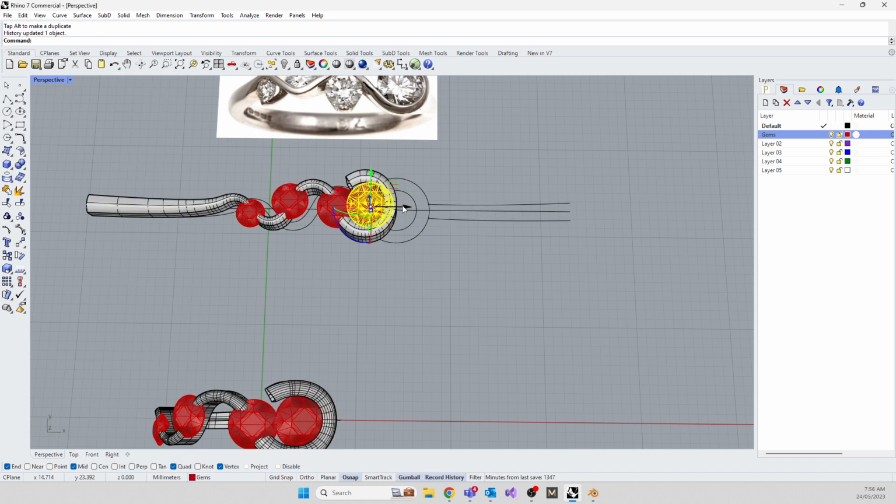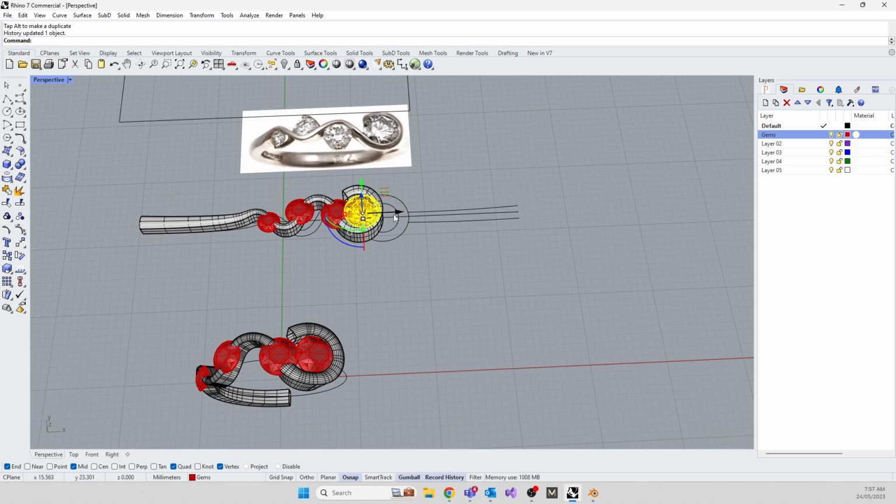Let's move that over. I'm not looking up here. I'm looking down here. So I'm looking down here where that stone is. That looks about right to me. Then I'm going to grab the next stone. And again, I'm not looking at the top one. I'm looking at the bottom one. So are we here? Let's move over a little bit. And you, same thing. Let's move this one out the way for now because it's making things look a bit confused.